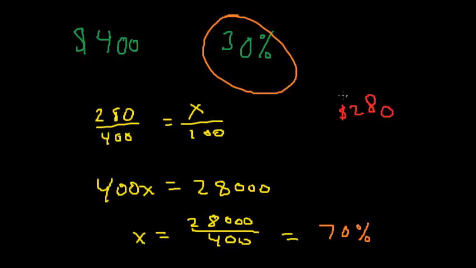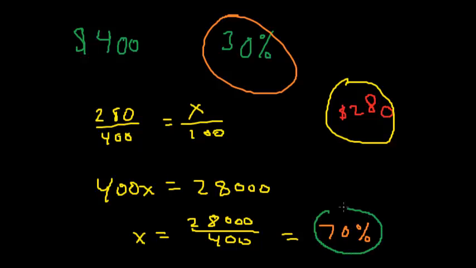subtract it from the original price to find out how much I pay, or I can think of it as if 30% is being taken off, then I know 70% is what I'm paying, and all I have to do is calculate 70% of that original price to find how much I pay. So again, here we see two different ways to solve the same problem.